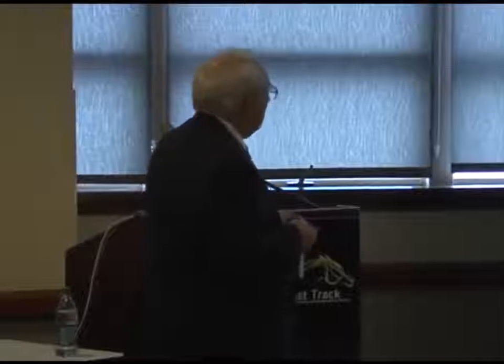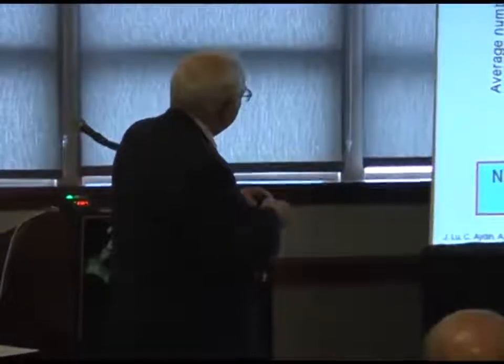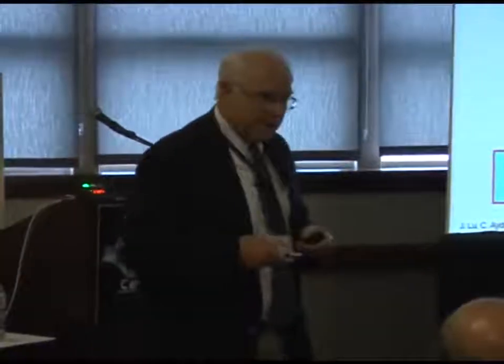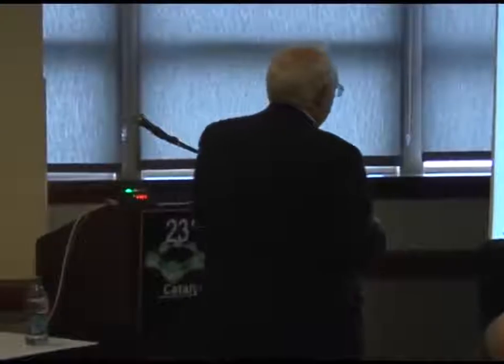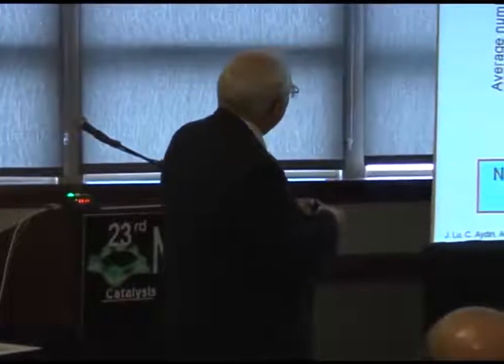Now let's talk about the ligand effect in terms of numbers of ligands that get bonded. So if we start with the iridium dicarbonyl, we treat it for a fixed time with flowing ethylene just at room temperature, and what we see is that the number of ethylenes that become bonded with the CO to the iridium depends on the electron donor character of the ligand. So the more electron donating it is over here, the fewer of those ethylene ligands we have bonded.